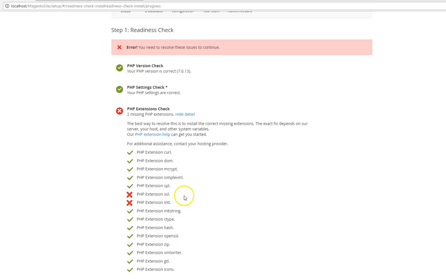One of the issues is the PHP extension XSL and the PHP extension INTL. So how do we solve this problem? It says the best way to resolve this is to install the missing extension.